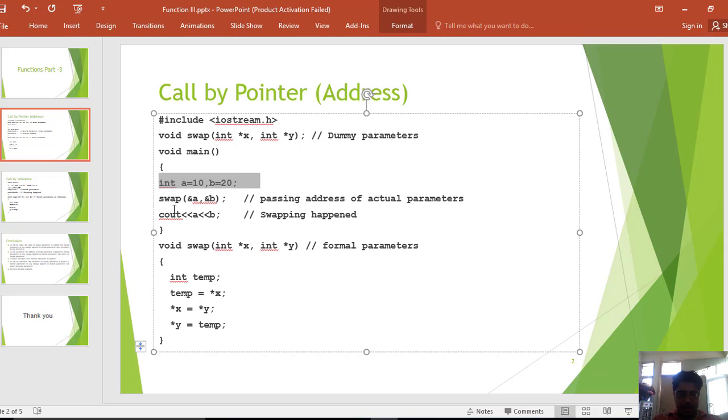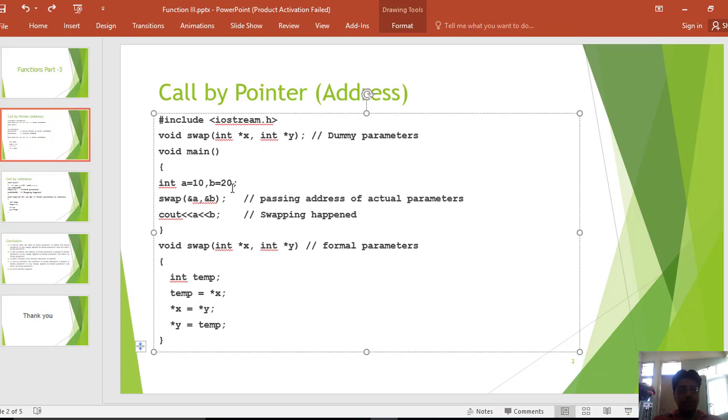Now I swap here. Because I know this function requires addresses, since I assigned pointer variables, I call the function swap by passing the address of a and the address of b. It means I am passing the addresses of the actual variables.